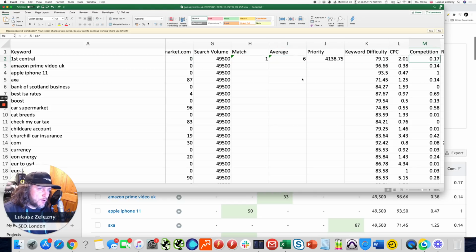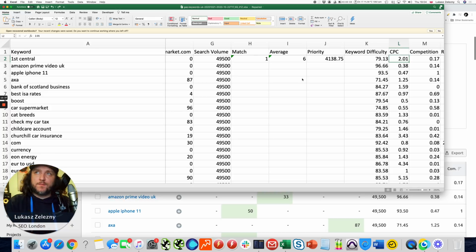And then finally, cost per click. Cost per click can be 0, but that doesn't automatically mean that keyword is crap, that we shouldn't use this keyword. The whole point of this formula was not to make the priority 0 when cost per click is 0. So if cost per click is 0, obviously priority goes down, but we'll never get 0. And if cost per click is 10, then obviously we have 15,000 here, so it's inflating.